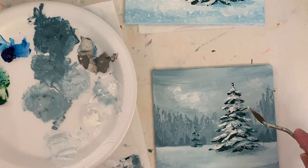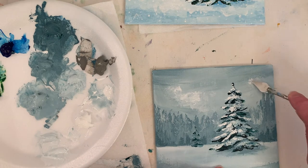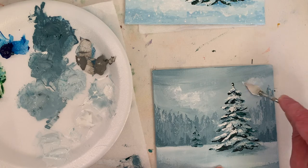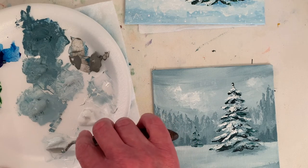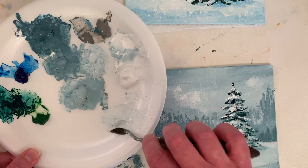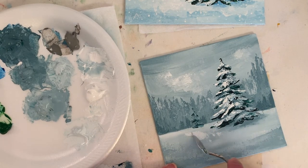Oops, I just stuck my hand on the tree. I'll add a little fingerprint texture. Of course, now I'm splitting hairs with values. I don't know that you guys need to do this. Now I'm just having fun playing. Okay, let's see if this is light enough. I'm gonna mix this with this, which will lighten it up just a smidgy, but just so it's not in my way. It's really the only reason. I hope that was on camera. I get to where I'm painting and I don't notice. Let's add a little, oh yeah, that's nice and light.